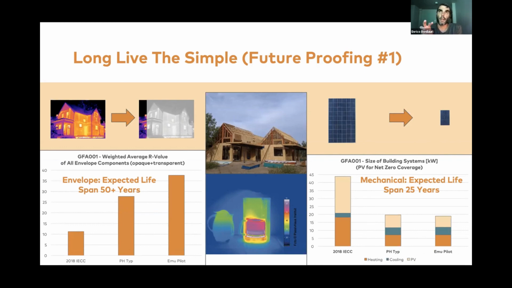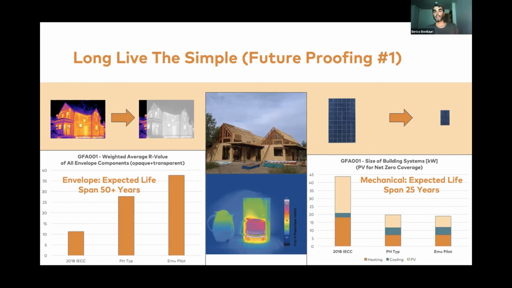And insulation is extremely durable. It's very simple. The first modern passive house was built in Germany in '91. In 2016, they did extensive research on the durability of the components by opening up the walls and looking at how the insulation was doing. It was doing great. So the expected lifespan of the building envelope components is around 50 plus years. Even the windows, you can expect a lifespan of about 40 years.